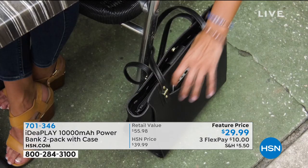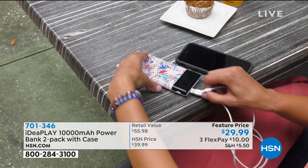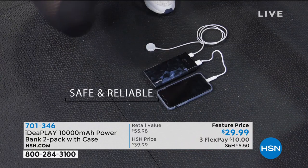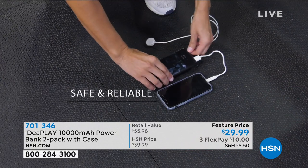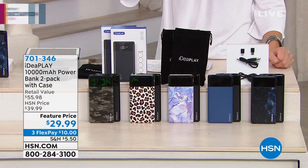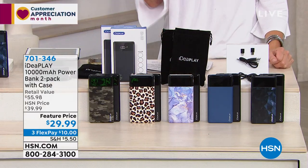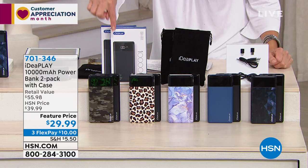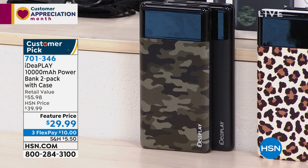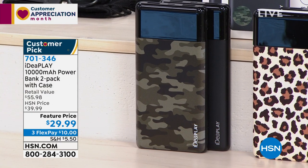IdeaPlay are really the leaders in powerful and personal portable power stations. We are going to give you a duo today that will connect to any phone, any tablet, whether it's Android, Apple, your earbuds, camera, laptops, or any portable electronics. Each one is so powerful — it's going to power with 10,000 milliamps per bank, and you're getting two. You're getting two basically for the price of one, so we're going to call it our buy-one-get-one offer of the day.